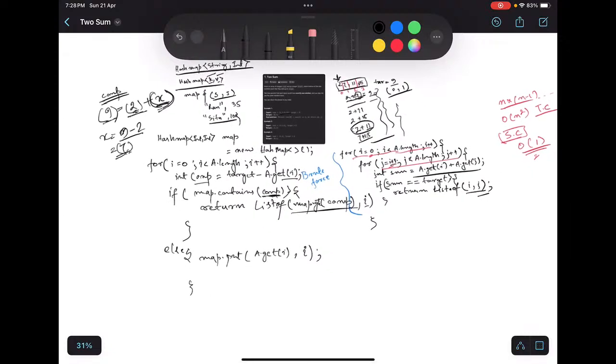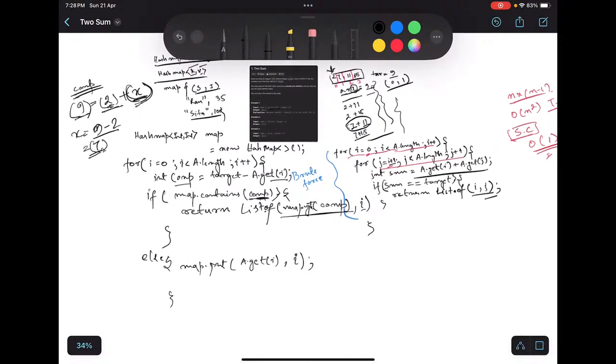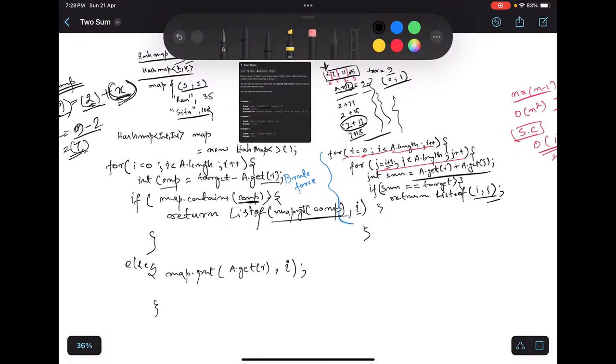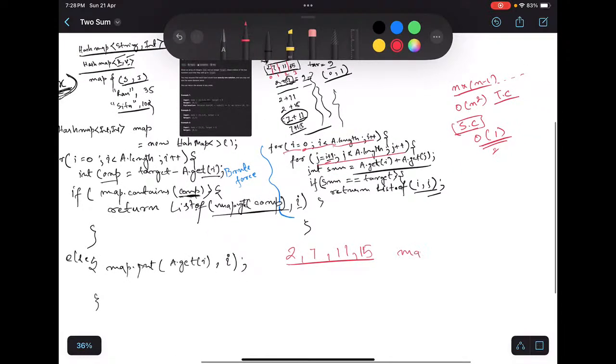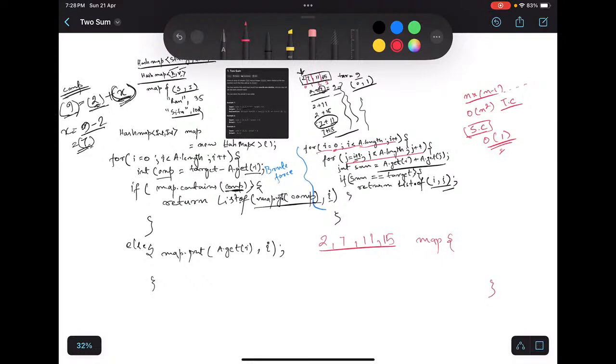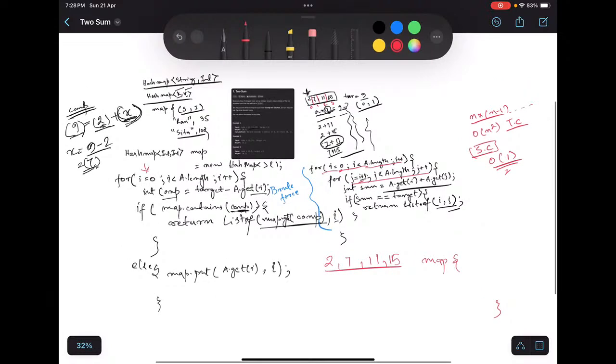So let's do a dry run with the same example, that is 2, 7, 11 and 15. Let's consider a map. Our map is empty right now. Let's say we are at this first loop, at the 0th index, 2. For 2 we come here, and what will be the complementary for 2?